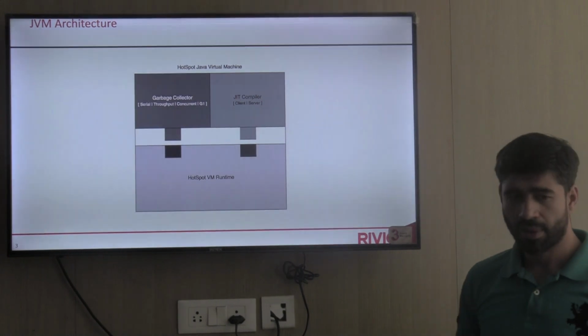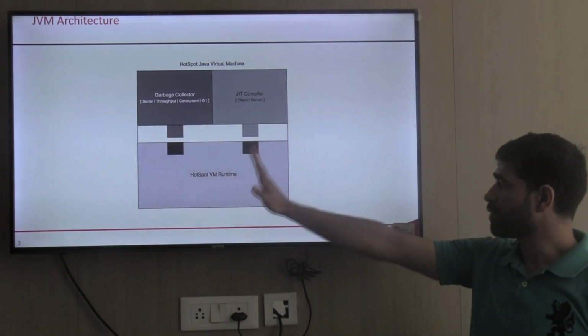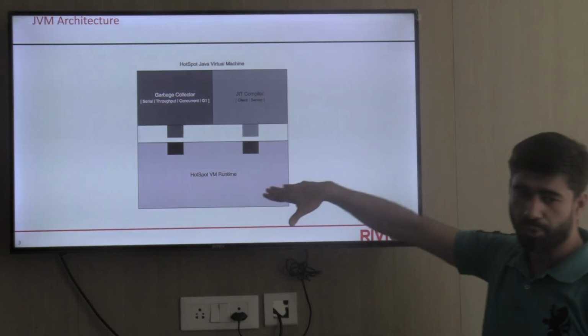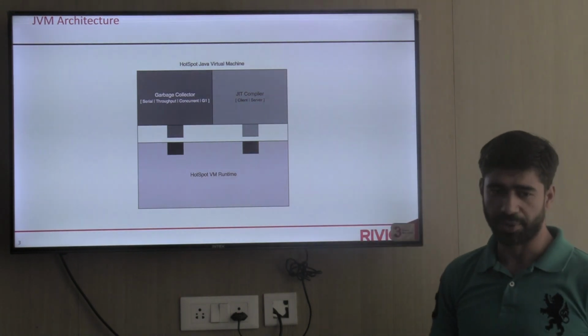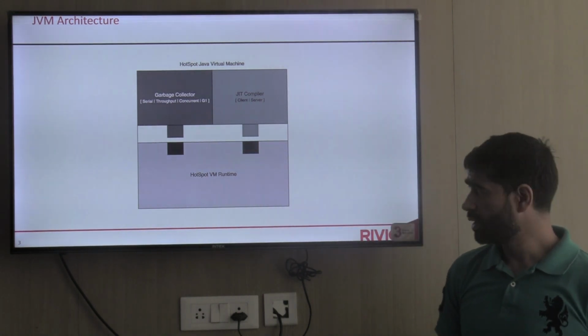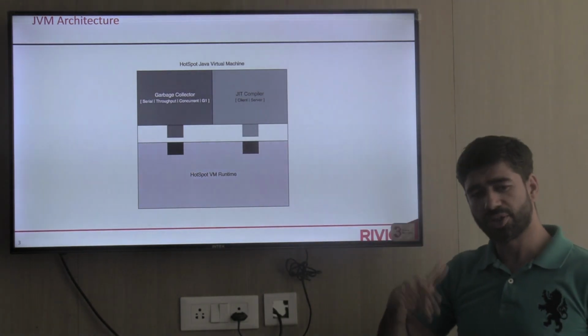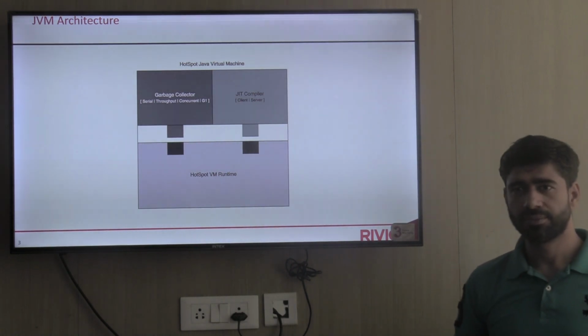So the HotSpot VM is the one which actually talks to the OS. Yes. This is the VM which creates threads. It creates native threads. So here your C++ code, or C, whatever it is, will sit in between, and that is where it interfaces with your operating system. It is platform agnostic, so you have a different JVM runtime per operating system. Per operating system, per architecture.